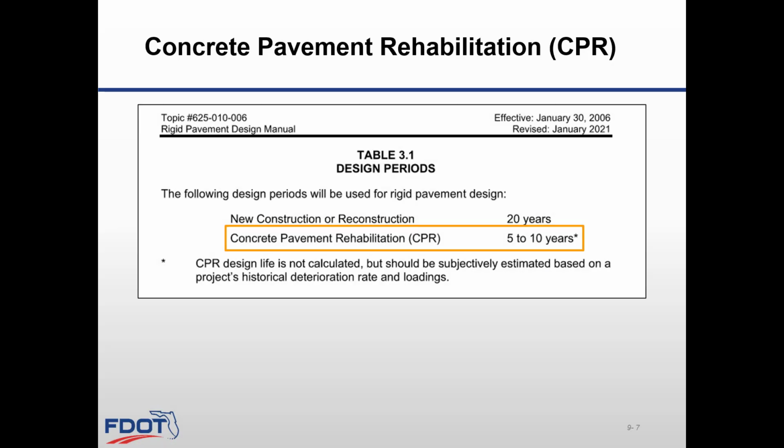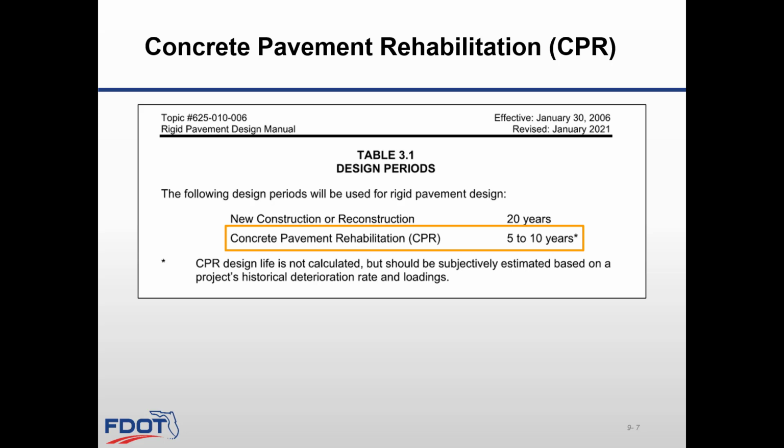Let's cover in more detail each one of these alternatives, starting with concrete pavement rehabilitation, CPR, and the rigid pavement design manual under table 3.1. It establishes the design period to be used for CPR. This is a very important note. The design life is not calculated when you are preparing your design pavement report.